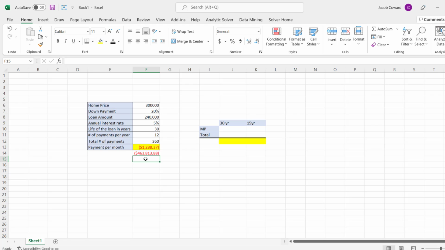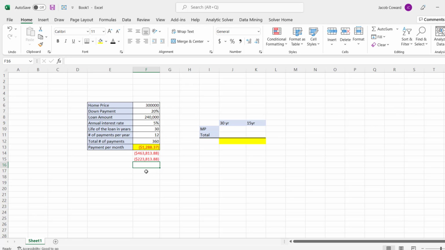Now, banks don't loan money for free. They have to make money so they can loan more money out. And they do that through interest. So that's how much money you're going to pay. So you might think, well, how much money in interest am I going to be paying? So I would do an equal sign, click that, do a plus symbol, and this is actually a negative number. We know that because of the parentheses, and I'm going to add the loan amount. And so we see that over 30 years, we have paid $224,000 in interest. That is the extra money that we had to pay the bank for loaning us the money originally, which is a lot. That is a lot of money. I know.